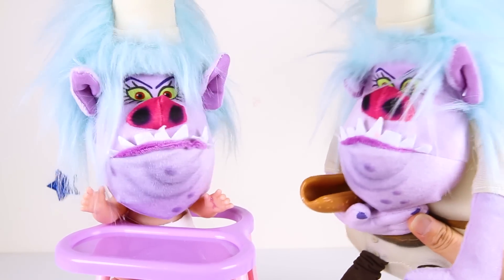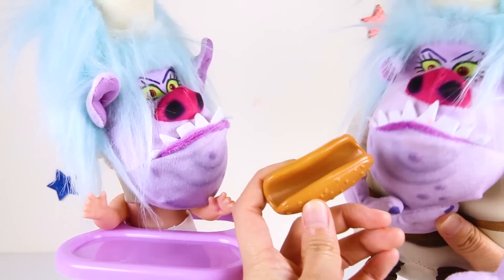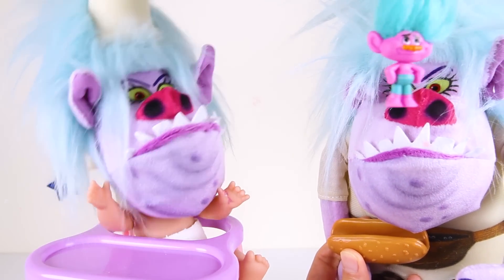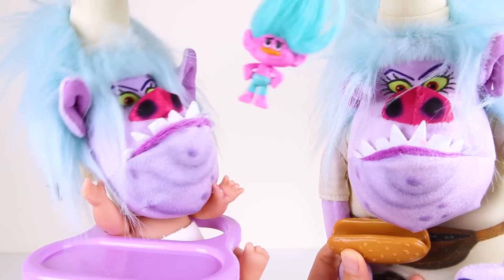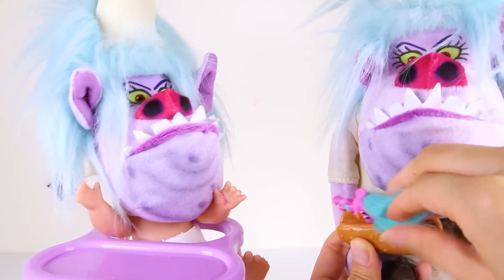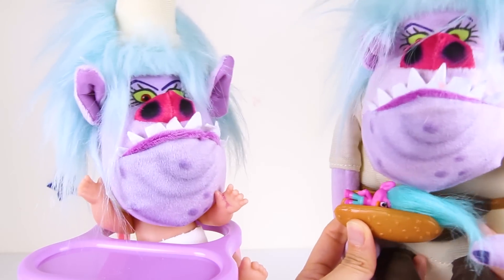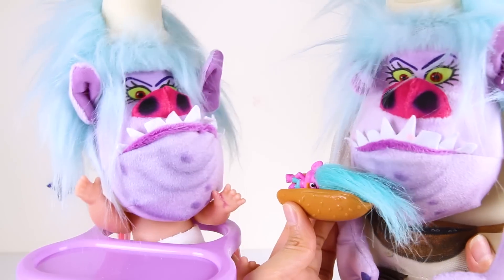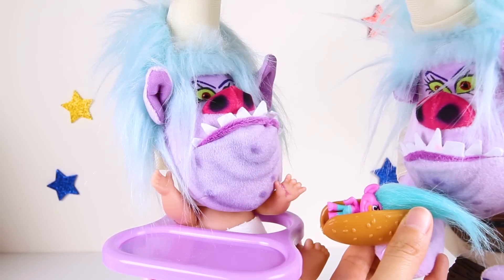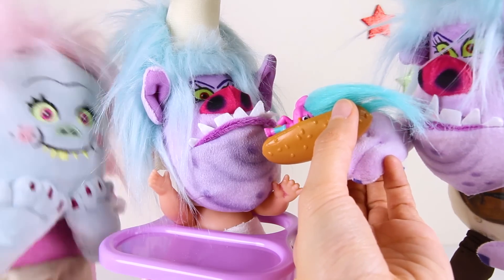She's been mean to everyone the whole day! Hey wait, it's a hot dog bun! Don't worry, I have a special surprise from my favorite Bergen baby! A yummy troll for your hot dog bun! Doesn't he look so yummy and super colorful? Now you can have a creek hot dog for lunch! I know you're cranky because you're hungry, so this will make you a happy Bergen! Here's your lunch — open wide! Here comes the troll food train!